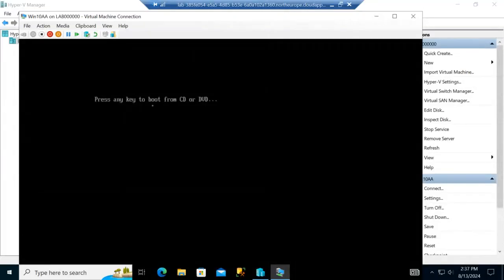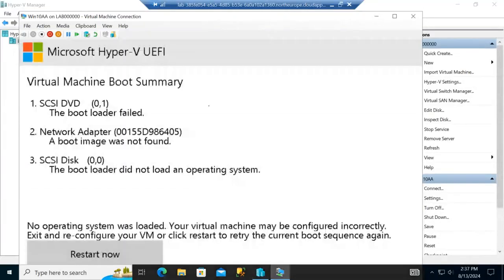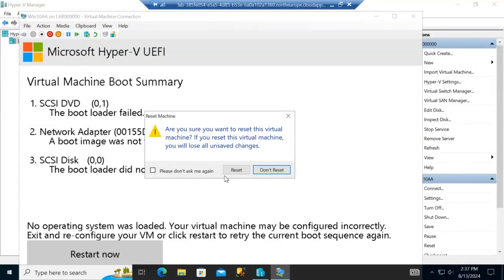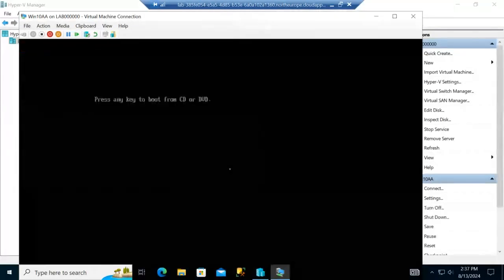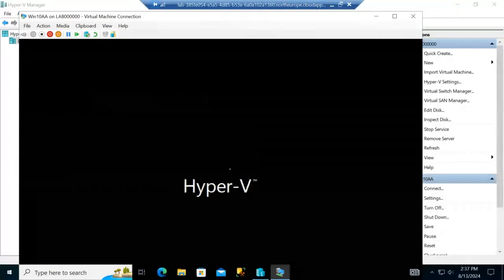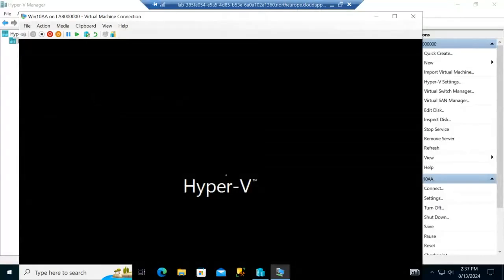It says press any key to boot from the CD or DVD. If I don't press any key on my keyboard, it keeps going back to this error. So if I reset, and if I press any key on my keyboard, now it starts loading. So I'm going to leave this to start running in the background.